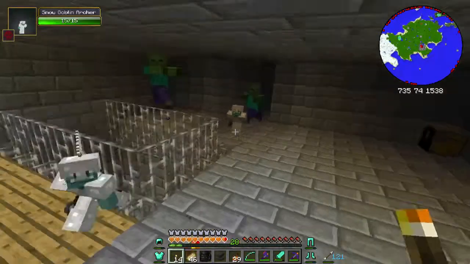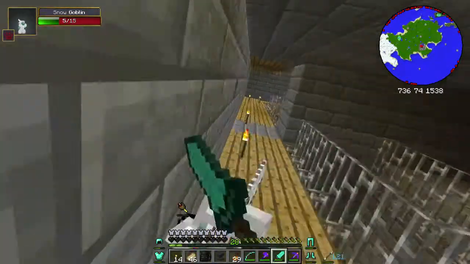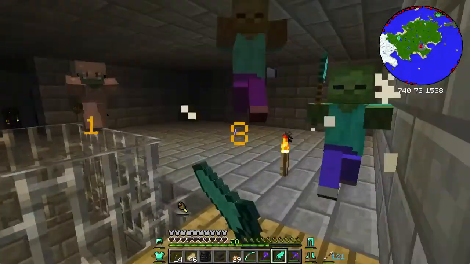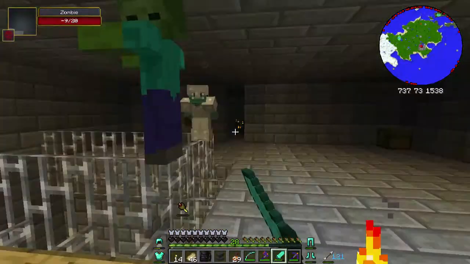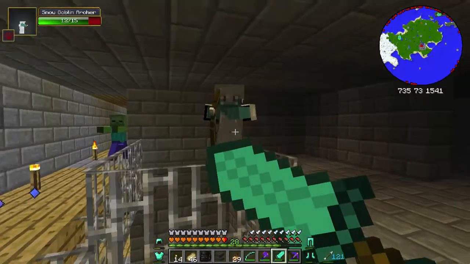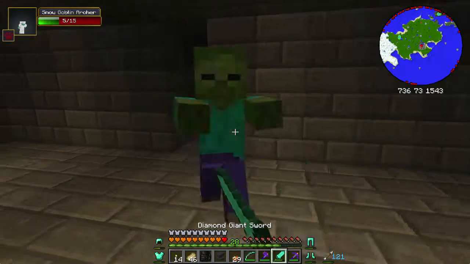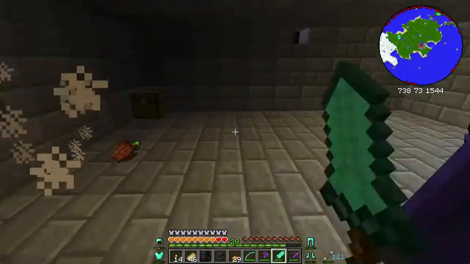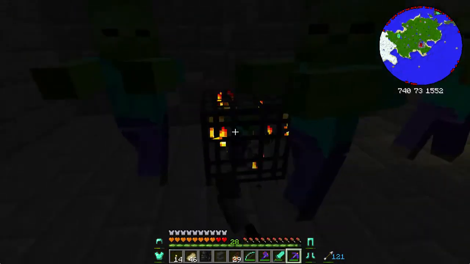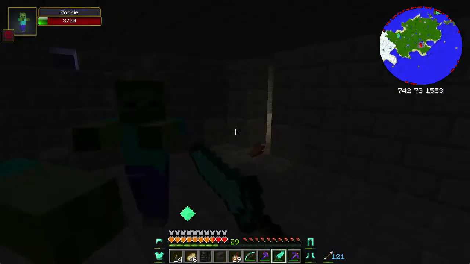Okay, another snow goblin. Is that guy? That's an infernal. Wither, quicksand, sapper, ghastly. Take him out. He's not dead. He's down. And there's a spawner over there. I'm still withered. I'm in pretty good shape. You go down. Come on. I gotta get the spawner. I can't see. Sorry. Backing up. Backing out of the room.